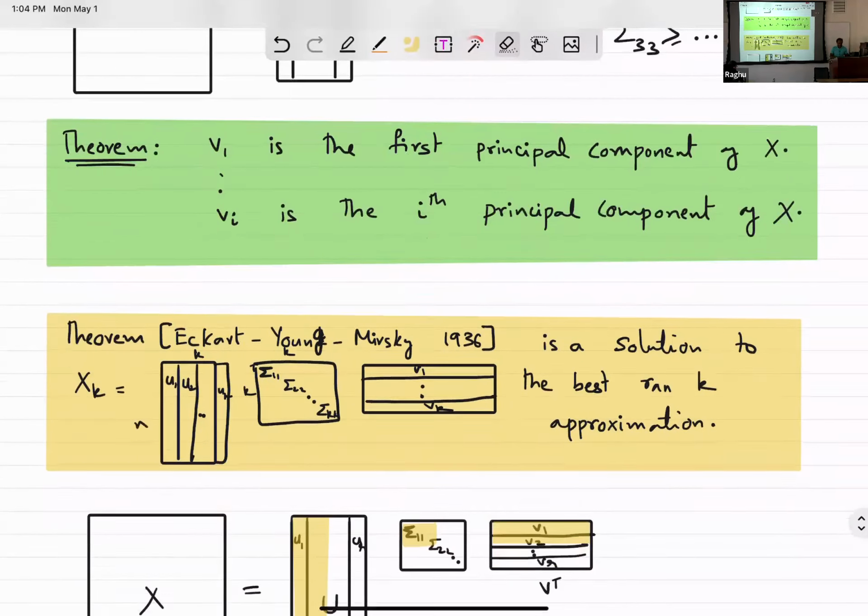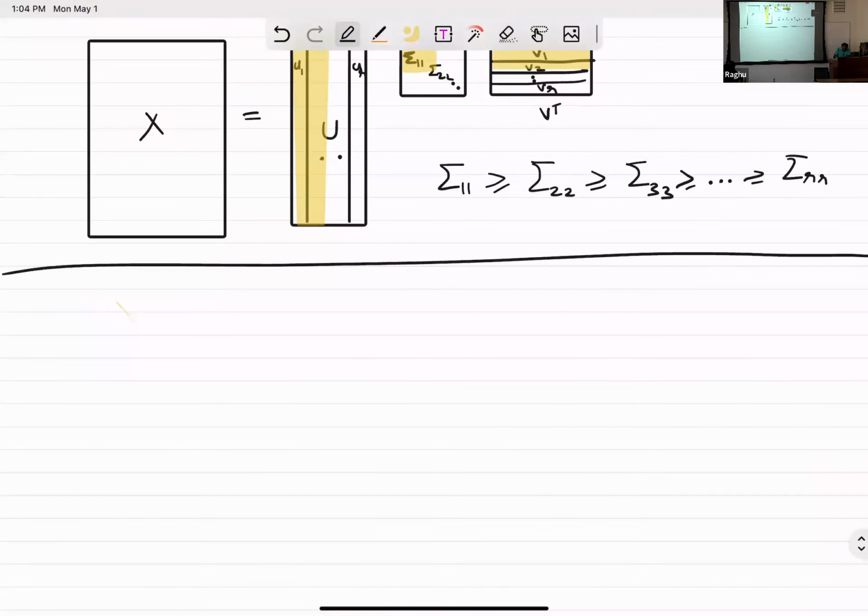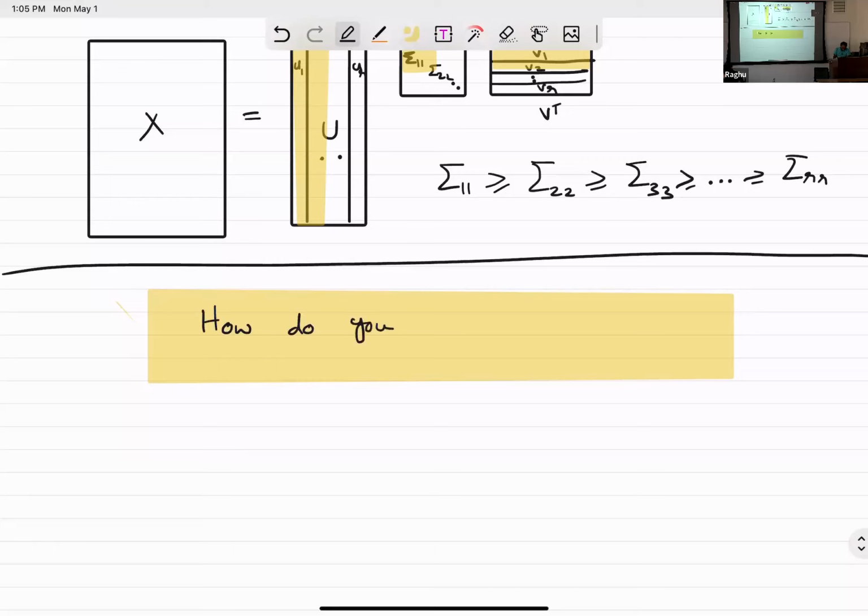Yeah, we'll get to that in a second, actually. But at least now we can say we're really solving two problems in one go. If you could find the first principal components, you're also solving the low rank approximation problem. And you can also compute the SVD. But as I said, we've been kind of punting the problem down the line. So now we have to face the truth, and let's ask ourselves, how do you actually compute the SVD?